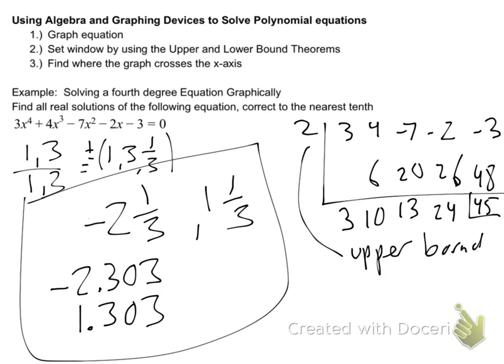what I really want you guys to do is graph it and say, it crosses at these places. I know I'm going to check 1, I'm going to check negative 1, and I'm going to check 3. You now can take a 5th or 6th degree polynomial and very quickly find all the zeros, so therefore you can place it into synthetic division and show it. So not only did I want you to take the idea that we're going to be able to limit our domain by finding the upper and lower bounds, but I also wanted you to be able to graph it and then limit your list even more by saying, I know it has to be this one or it has to be that one.